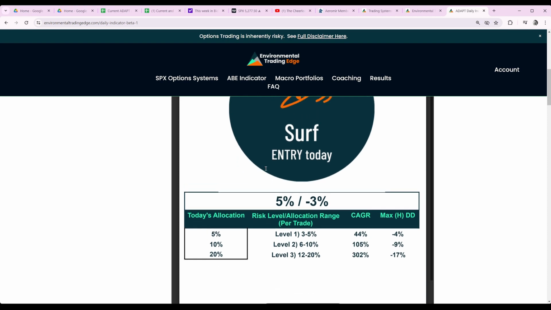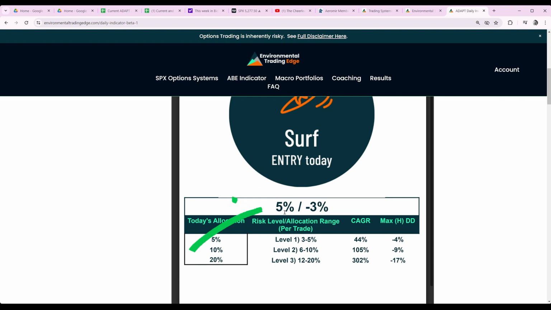But anyways, our profit and loss targets are 5% and 3% for this surf trade, and then our allocation, I run this at risk level 3, which is 100% of capital in the account. And so you can see that this is a 20% capital. Now, why is it a 20% capital? Well, different trades will have different risks. So you'll see sometimes they're 11%, sometimes they're 15, things like that. That's part of the system.